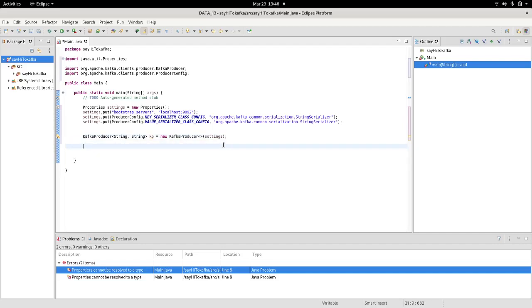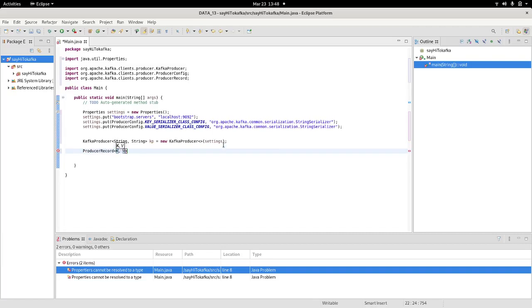So the next thing that I need to do is to create a record. A record is the message or log, whatever I want to send to Kafka. So I create this with producer record. It will be string. Let's call it a message, and the new producer record will require as an argument to have a topic. Our topic was Kafka lesson 1, and this is going to be the message that I'm going to send. I am very excited about learning Kafka.